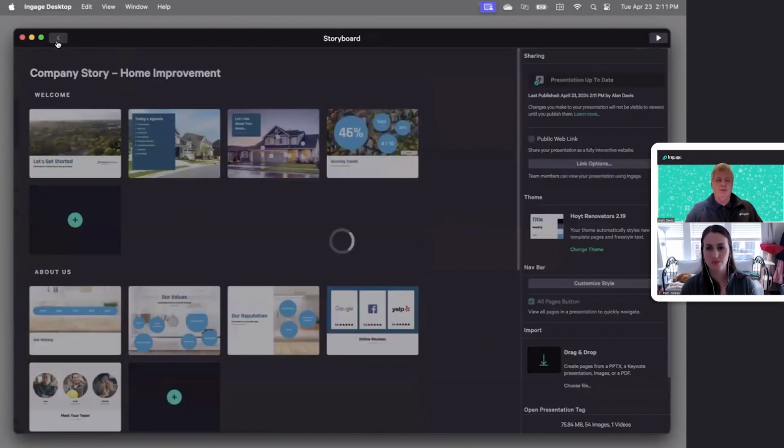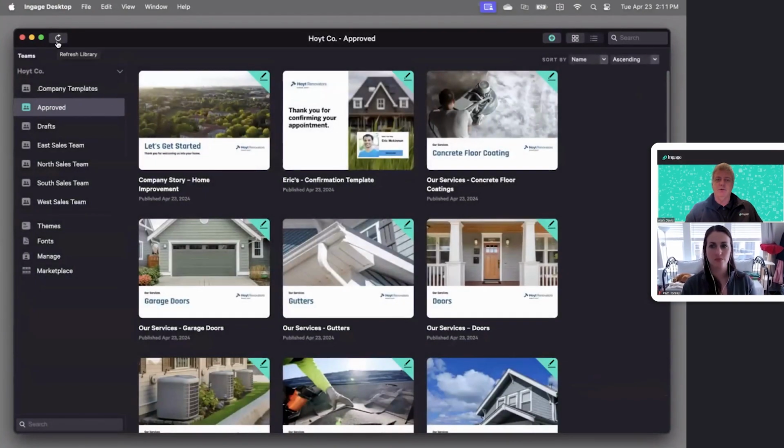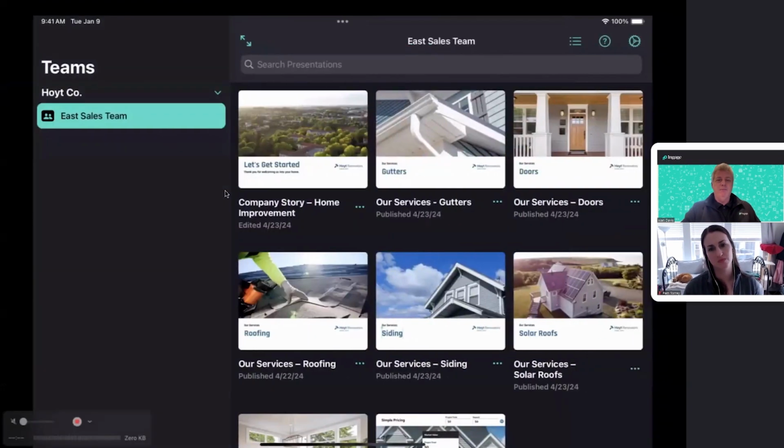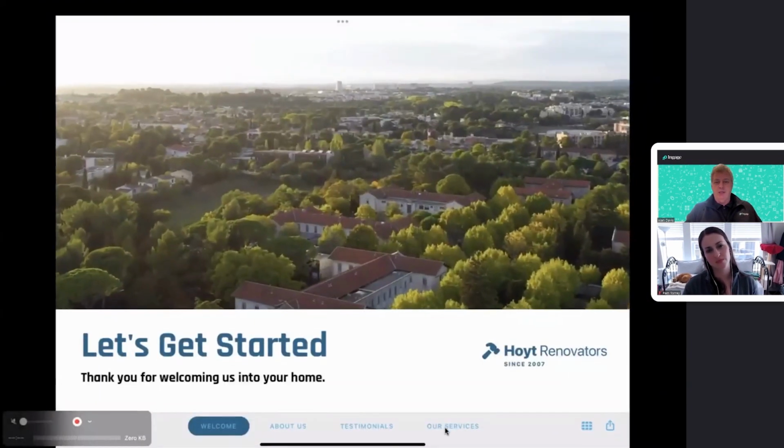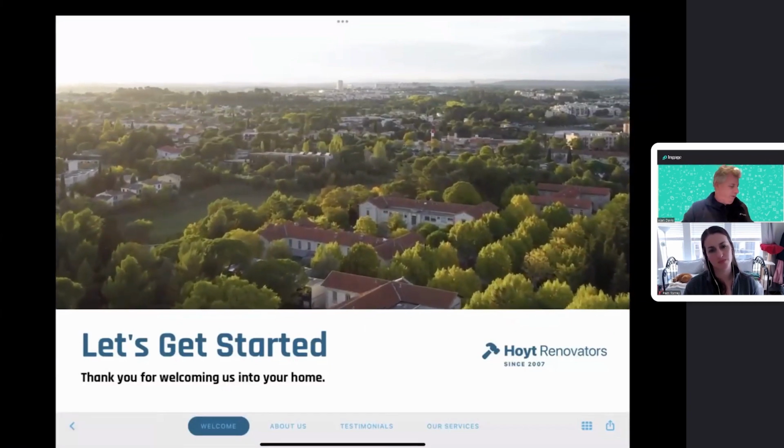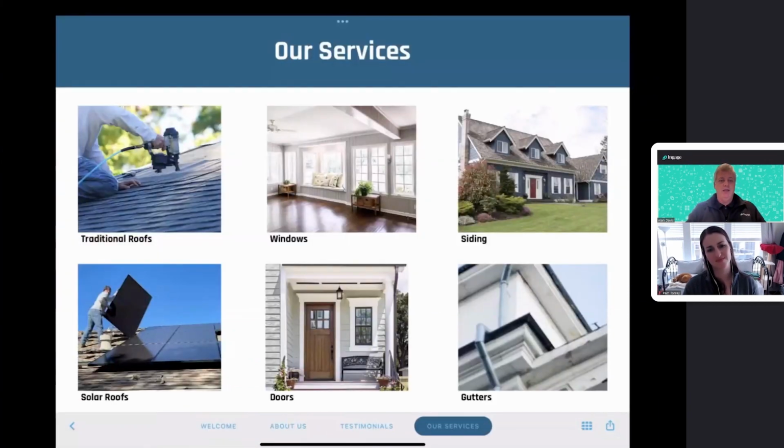I'll go back to my storyboard and back to the list of presentations. So that draft is no longer there. But of course, if I go back to my viewer now and click on that, we're going to see the update come out. Oops, my wrong mouse here. And there's that updated page immediately. So you recall, we sync presentations automatically. As soon as I publish that, anybody that's online got the new version of the presentation, and now I'm off and running with that new version.